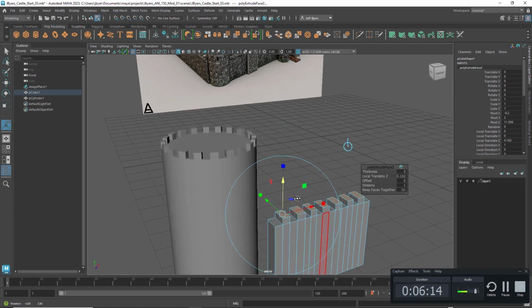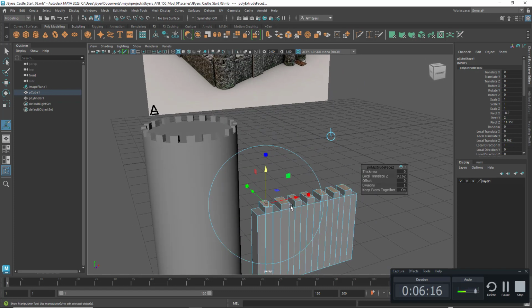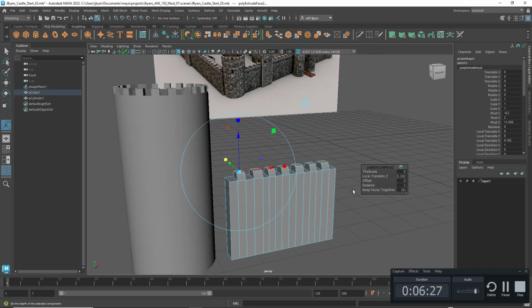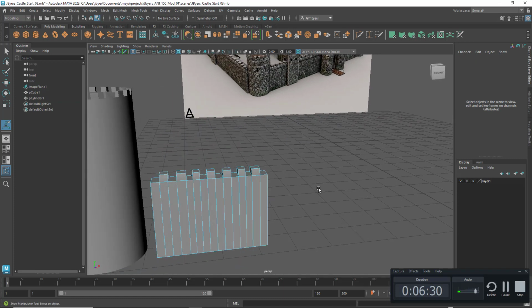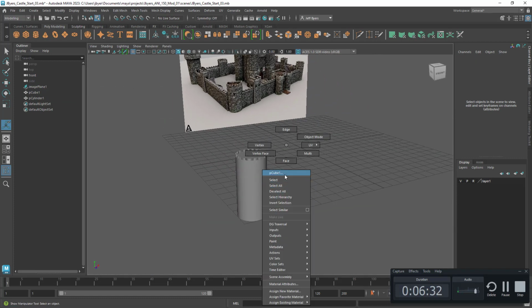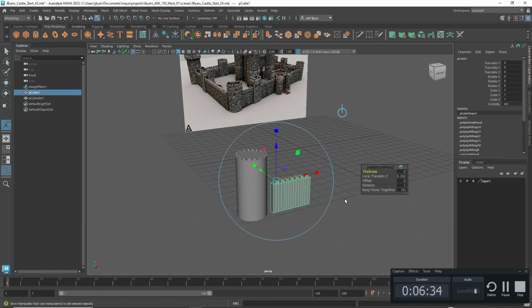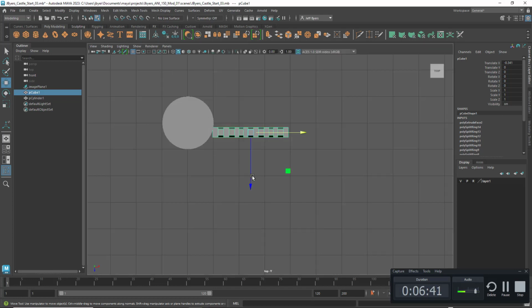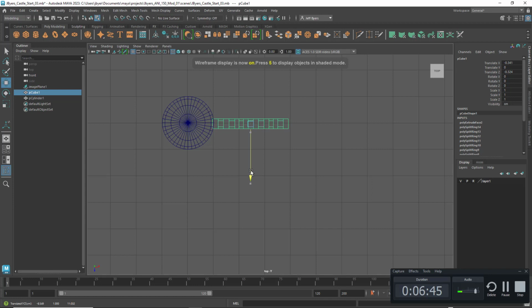I can even kind of play around with this a little bit, add some depth, or just kind of tweak them in by clicking on the cube. I can tweak those in a little bit, kind of make those look a little more interesting, like that. That looks kind of cool. Okay, so there is our, hit the Q key, Q and then W, and I'm going to rotate. And I'm going to go to the top view and kind of see that I'm not really in the center. If I hit the 4 key, I can get right in the center of that.